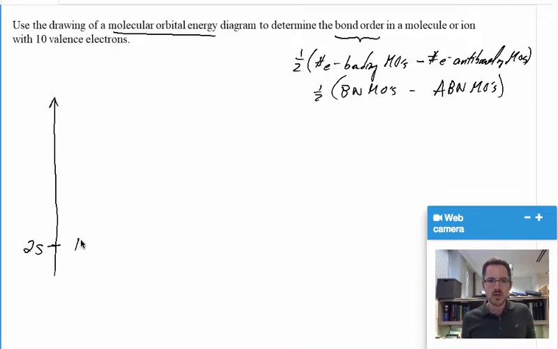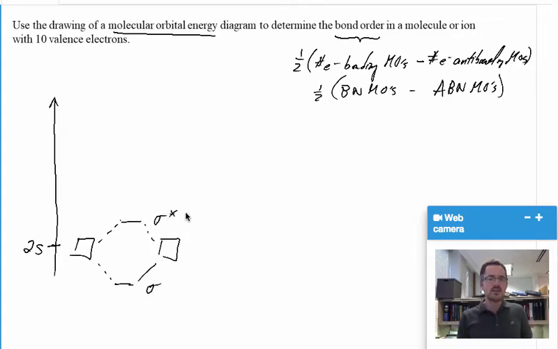orbital, and you're going to start out with what you would originally have for 2s, but you're going to have an elevated and then a decreased energy level. The antibonding should be a dotted line. There you go. And this is going to tell us what our bonding and our anti-bonding sigmas are.